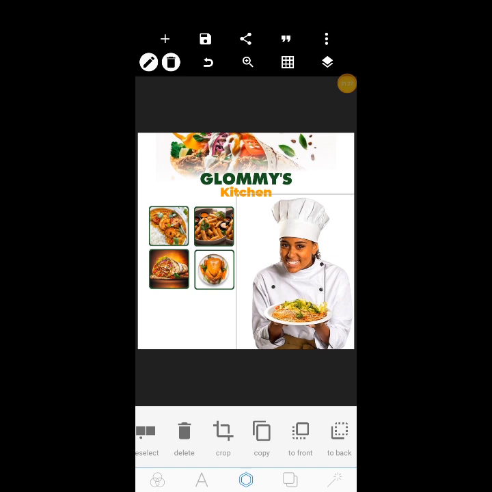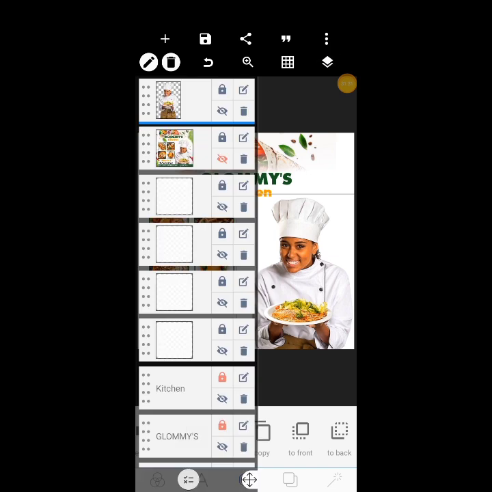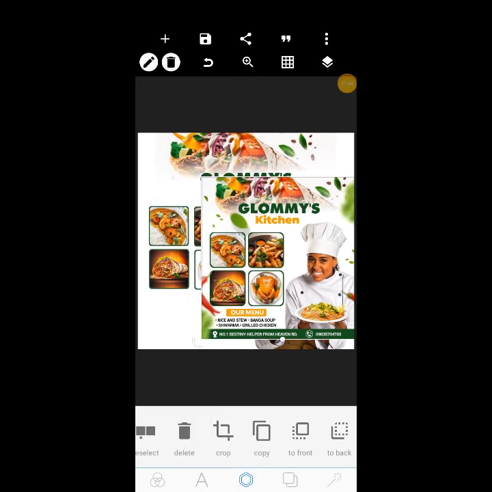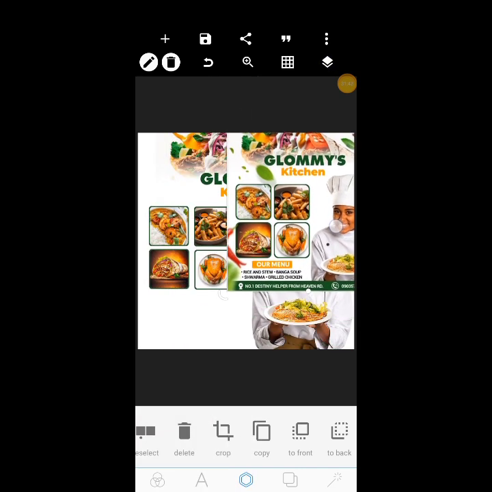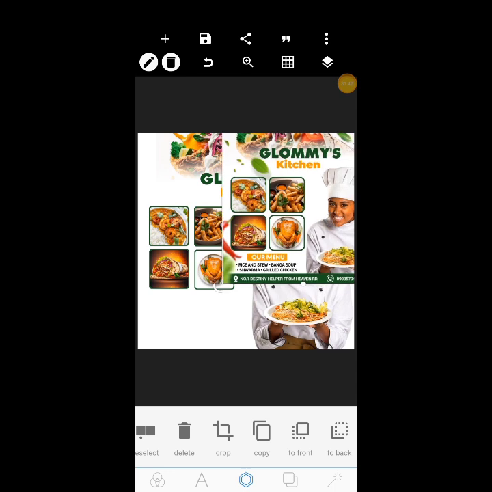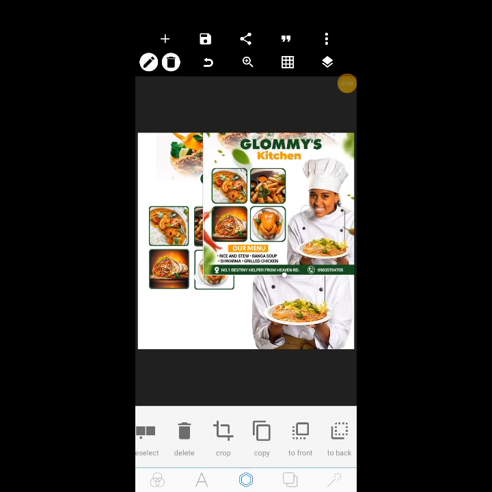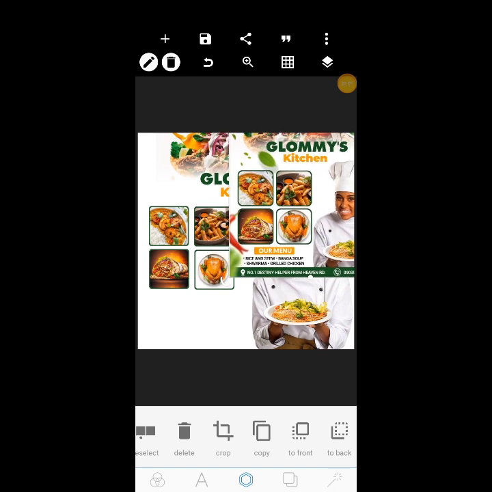So this is it. The next thing we're going to do is to lock the picture of this chef, and then bring in the flyer so that we will also see what we're doing. What we're going to do now is bring in a shape to start typing and writing all of the address and what we offer and all of that. So let's go straight up and bring in the shape.